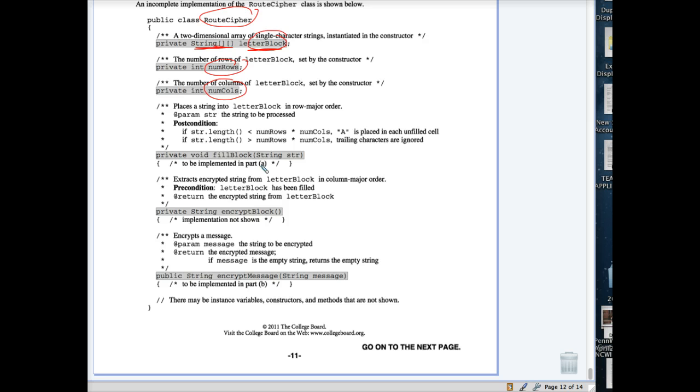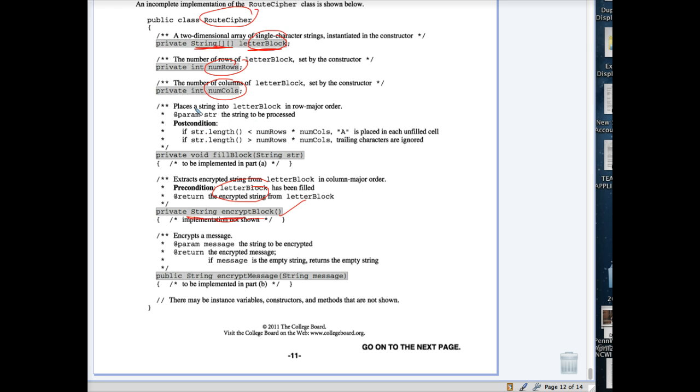In part A, we have to write a method called fillBlock. Later on, we have to write a method called encryptMessage in part B. And apparently this method gets used somehow, either as part of this or as part of this or somehow in between, and that's probably to be explained later. You will not be writing this, and they didn't bother showing you the code. They just are telling you that it does whatever it says that it does, and it just works. Okay, let's go to part A and start doing whatever fillBlock tells us to do.